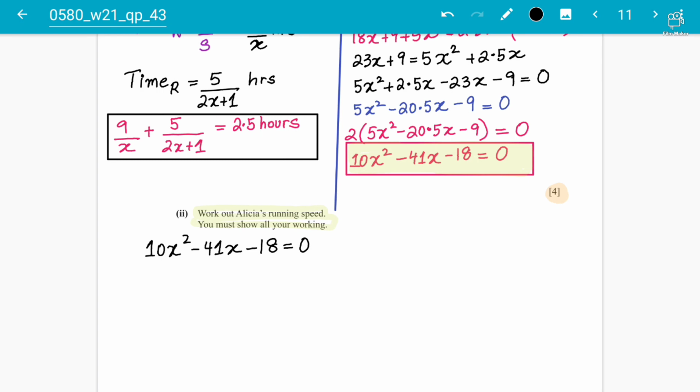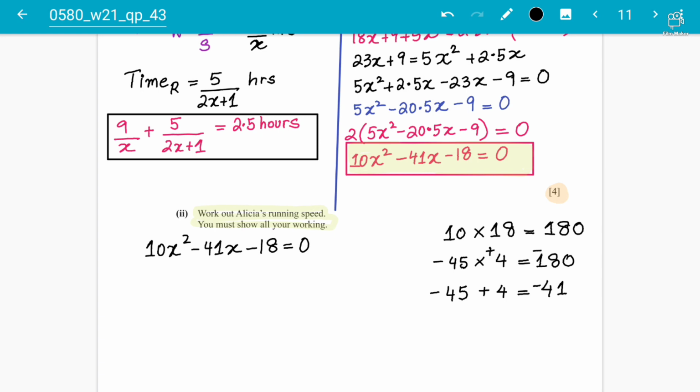You can do factorization here as well, students. You can do the quadratic formula here as well. I'm going to apply factorization. So 10 times 18, multiply a and c. I am getting 180 here. What factors can make 180, what multiples and factors? So 180 divided by 45 is 4, so 45 times 4 is also 180, and 45 minus 4 is 41. So we got minus 45 plus 4 will give us minus 41, and minus times plus will also give us minus, so both of them are coming as negative. So here we go, 10x square minus 45x plus 4x minus 18.